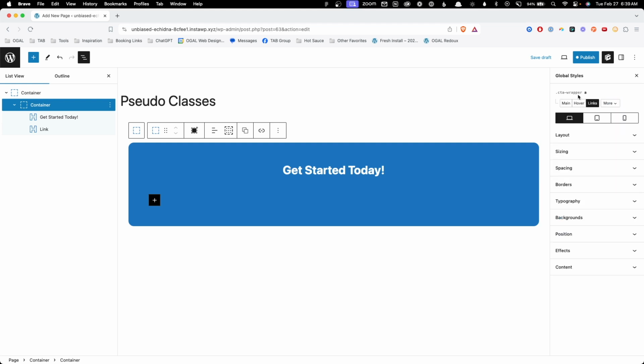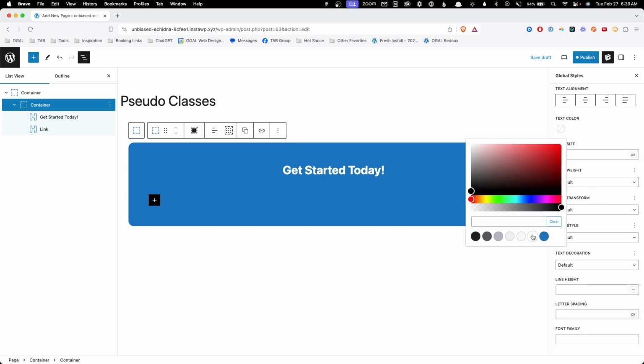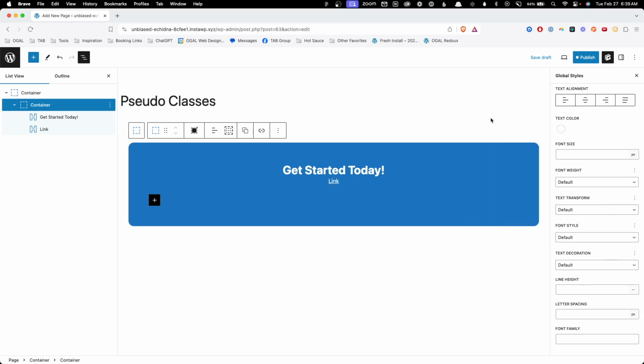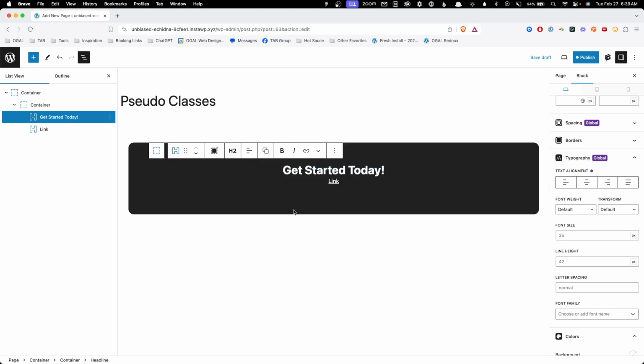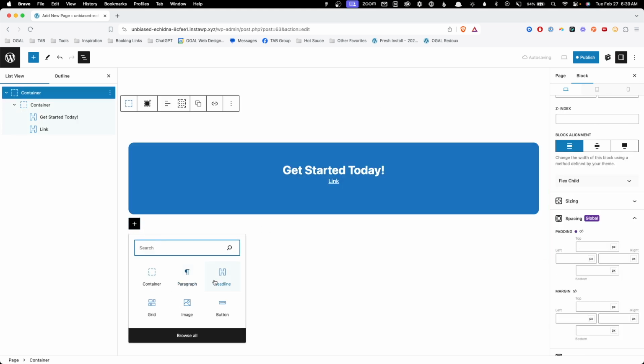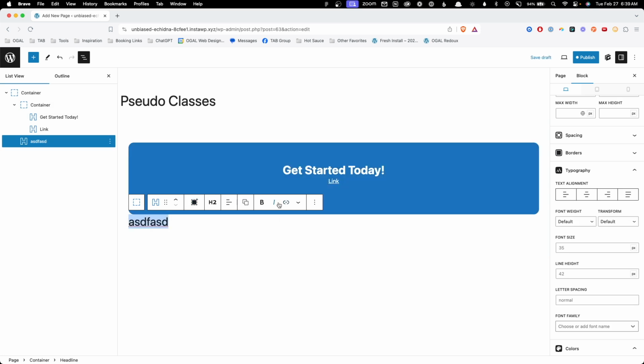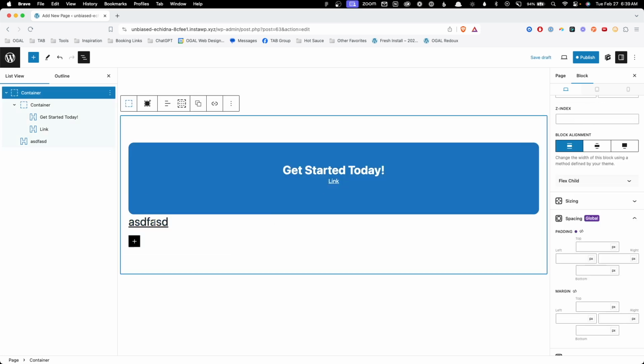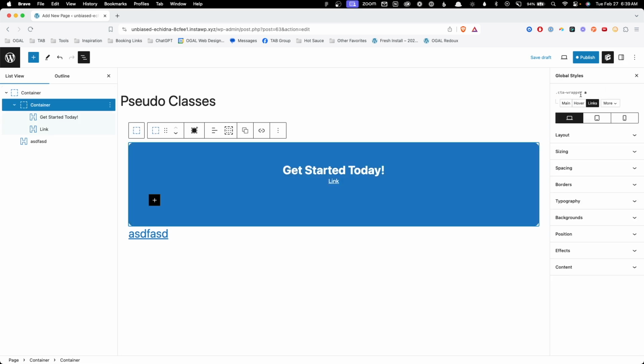Now you can see we're styling the CTA wrapper space A, which means we're targeting any link inside the CTA wrapper. So here I'll go to typography, we'll go to text color, and we'll change that to white. So you can see our link inside the CTA wrapper has turned to white, but if we added a link outside of that CTA wrapper, I'll just add a default link in here, we can see that's still going to our default blue color that we set up inside of our theme. What we wrote here for this class actually only affects any links inside the CTA wrapper. This is really handy and you'll be able to take advantage of this in a lot of different scenarios.